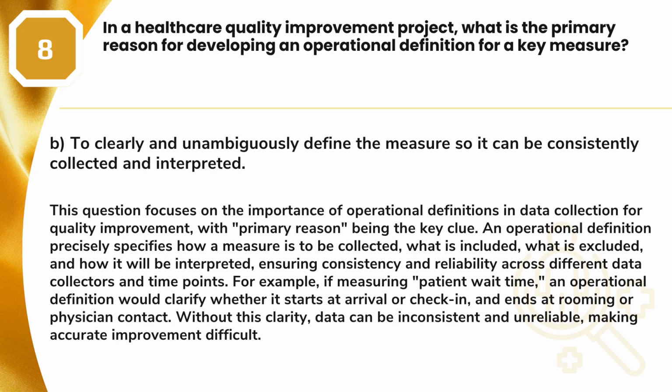Answer B. To clearly and unambiguously define the measure so it can be consistently collected and interpreted. This question focuses on the importance of operational definitions in data collection for quality improvement, with primary reason being the key clue. An operational definition precisely specifies how a measure is to be collected, what is included, what is excluded, and how it will be interpreted, ensuring consistency and reliability across different data collectors and time points.